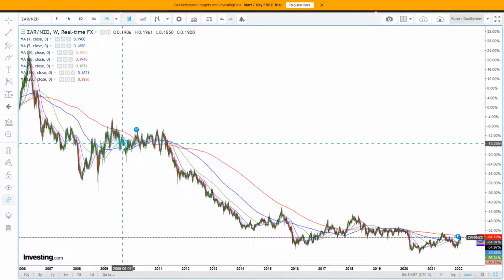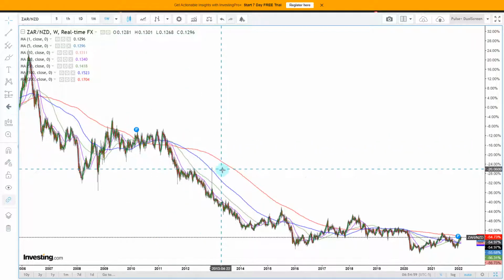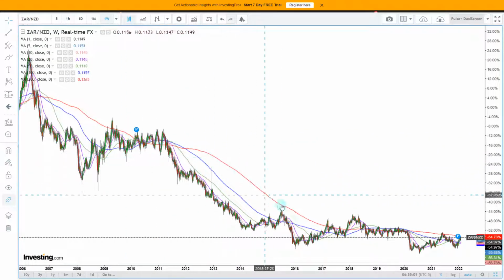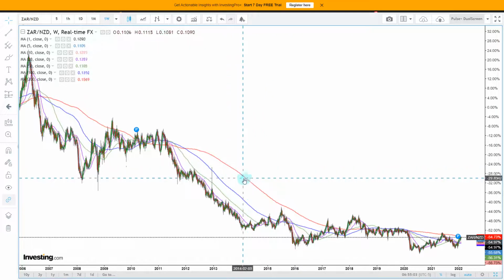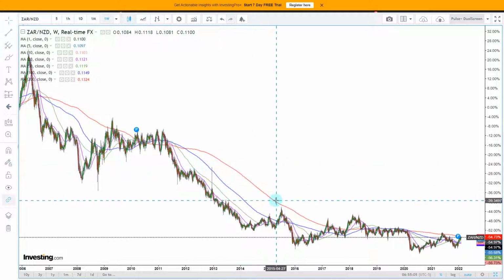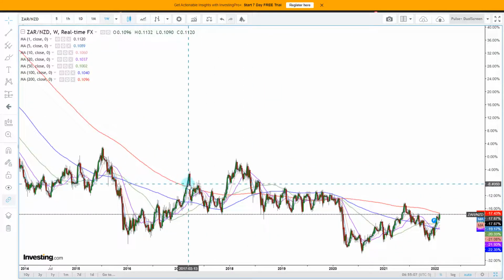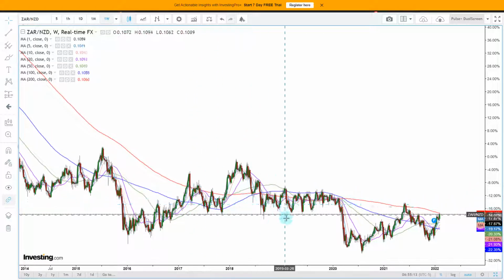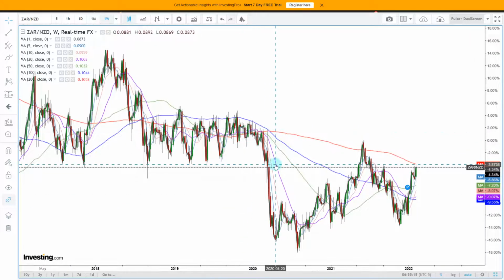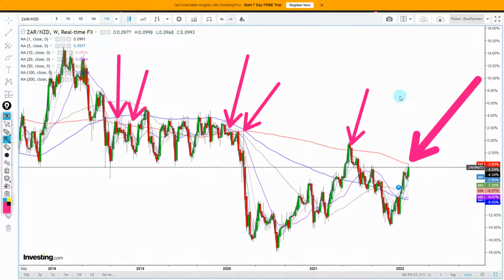And we can see here this red 200-week moving average, like there was this long period where we didn't really test it at all in terms of resistance, but recently, ever since February 2017, we have tested that moving average a lot, and the bulls have also tried to use it as support.